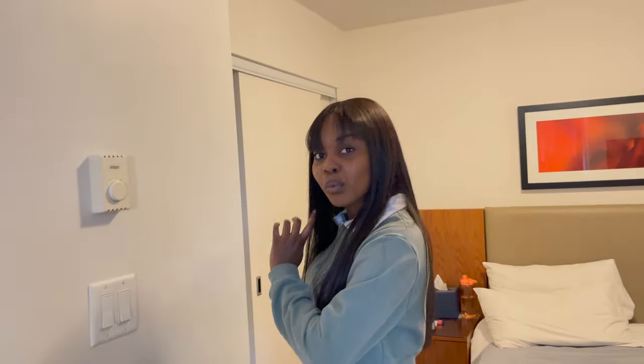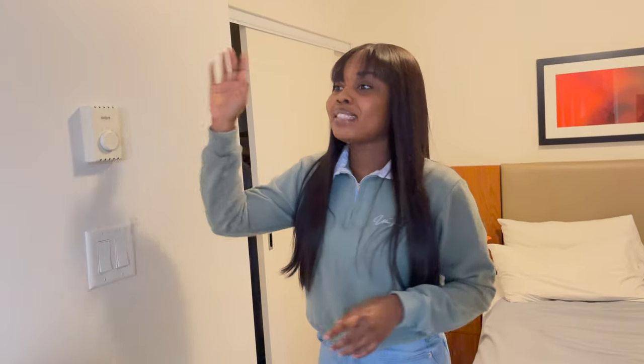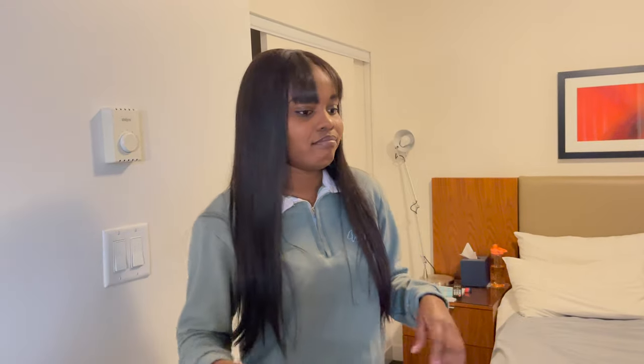So this is the heater control and the light switch. We also have sockets everywhere. I don't think I mentioned that, we have sockets everywhere in this house, you guys. From the entryway to the bathroom, the dining, the living area, the room, I think there are up to 20 sockets in this house. We were saying we wanted to get an extension, but there was actually no need because there are lots of sockets in this house.